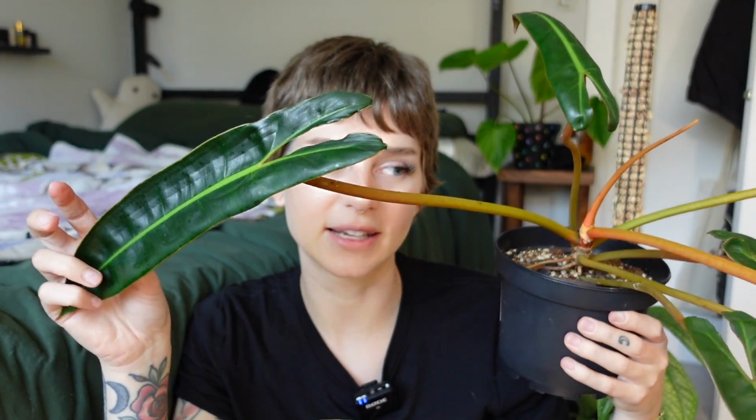I do see some people post about them, mostly when they're really big and impressive, but I just don't feel like people talk about this plant or post about this plant as much as they should. Maybe I feel like this is kind of a common plant, and a lot of people have ones, but maybe people don't, and that's why I don't see them that much. Or maybe people are just bored of this classic leaf, but I'm so impressed and in awe of this plant that I don't think I'll ever get bored of it. I cannot wait to grow this out even more.